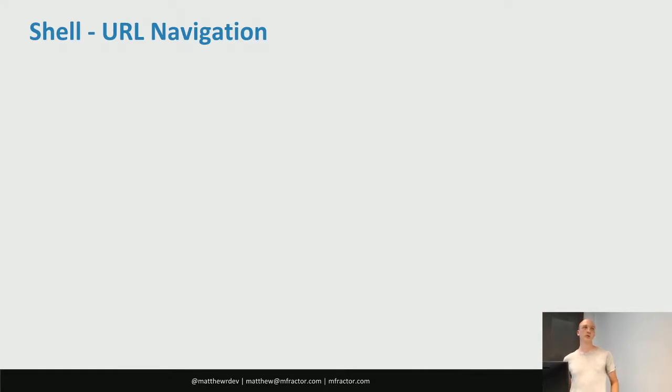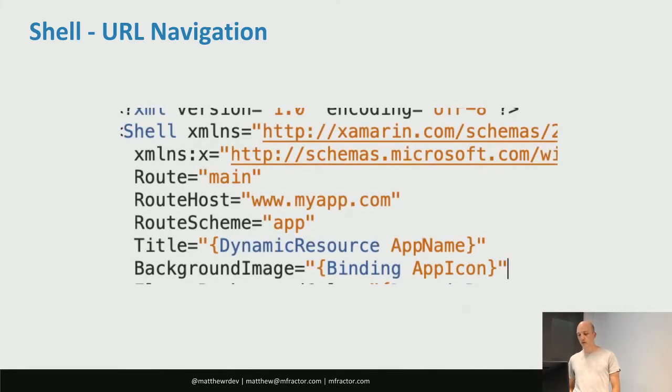Another really neat thing that shell supports is URL navigation. This is out of the box, much like a framework, say, Prism supports. On your shell, you define a route host and a scheme. This is the infrastructure that you'd use for deep linking, for instance. I can't remember what the files are called, but you define a file on your server for Android and iOS that has a route scheme and route host. That's what these items are for. Through this, you can build up a URL to any page in your app, and then go to async on the shell, and it will route to it.